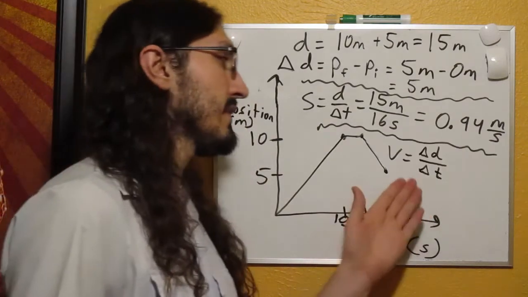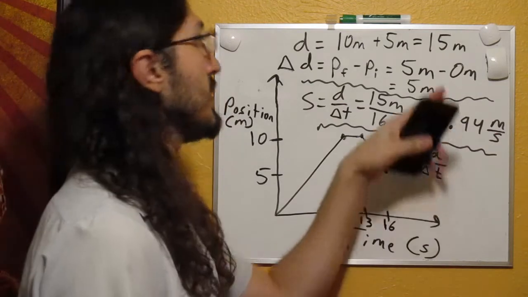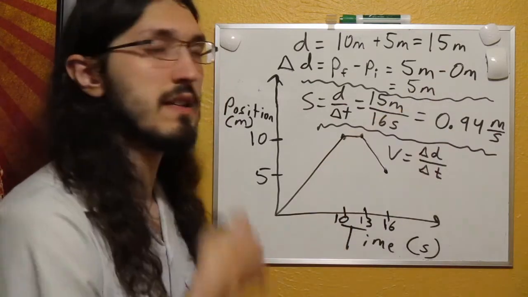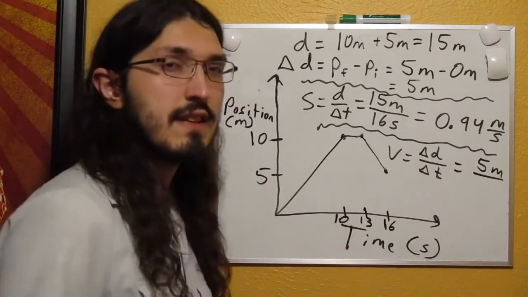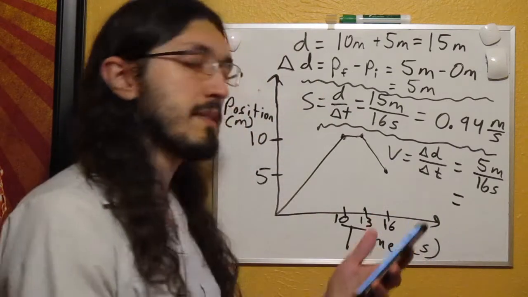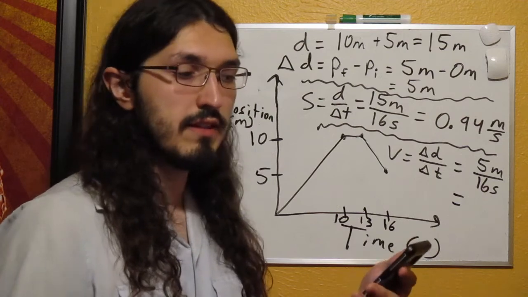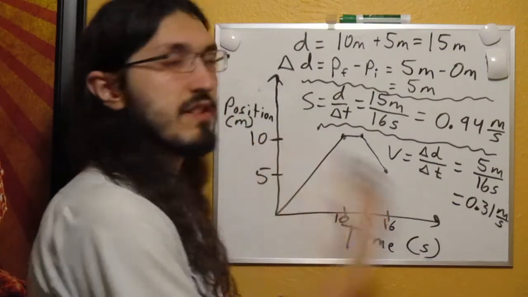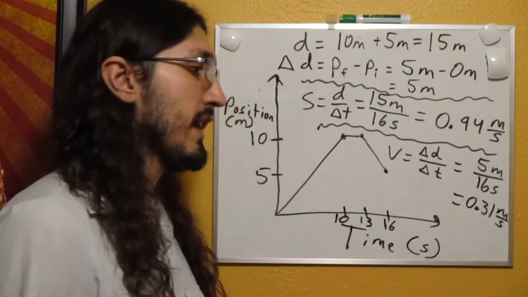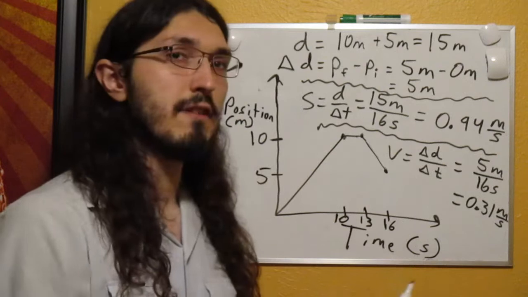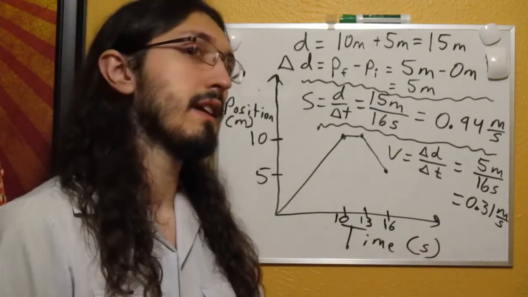My equation for average velocity is displacement divided by the change in time, and my displacement was 5 meters in the positive direction. My change in time is still the same as it was previously. This is from 0 to 16 seconds, so 16 seconds. When I put this in my calculator, I get 0.3125, and I'm just going to round that to 0.31. So my average velocity is 0.31 meters per second in the positive direction. The direction here is implied from it being a positive velocity. If I had put a negative here, I would know that he was moving in the opposite direction.